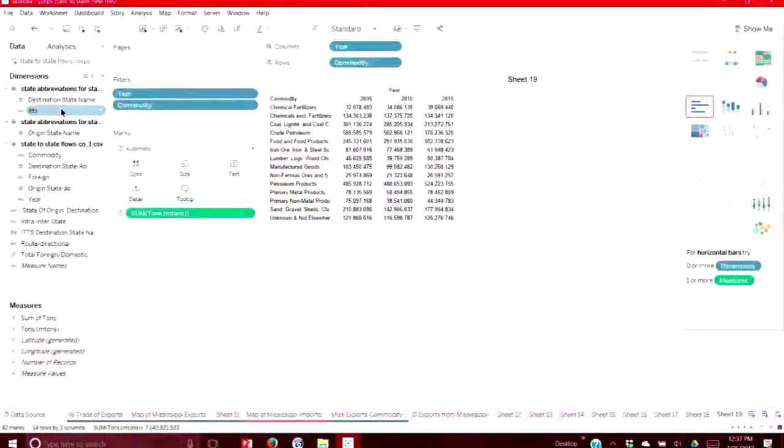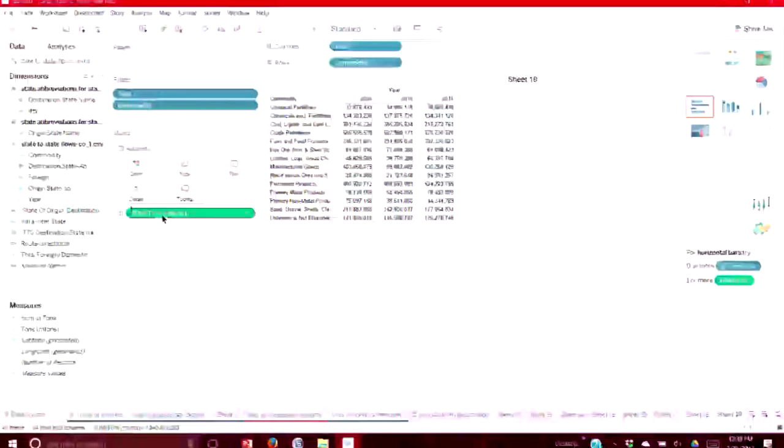Now, what we're going to do is just go back through the Show Me again. Just go through the cycle of Show Me and click and look at the different variations of the tables. I don't have to tell you what it looks like for each one. So as you're clicking through it, you see that there's a lot of variability in how you can choose to display your data.